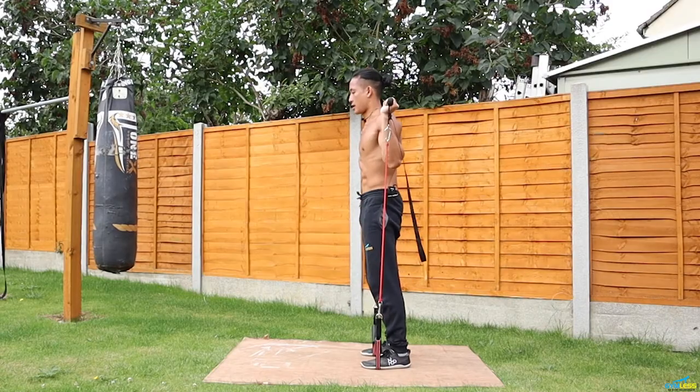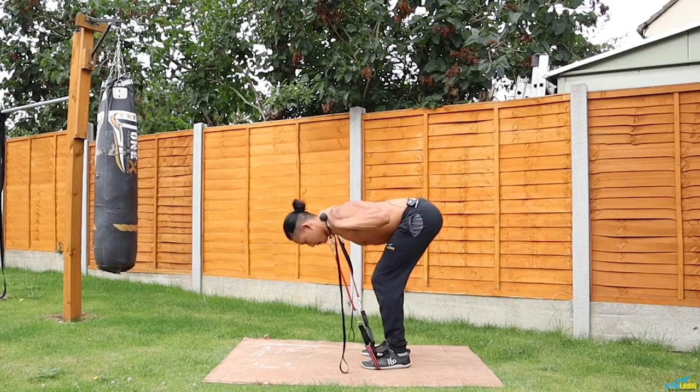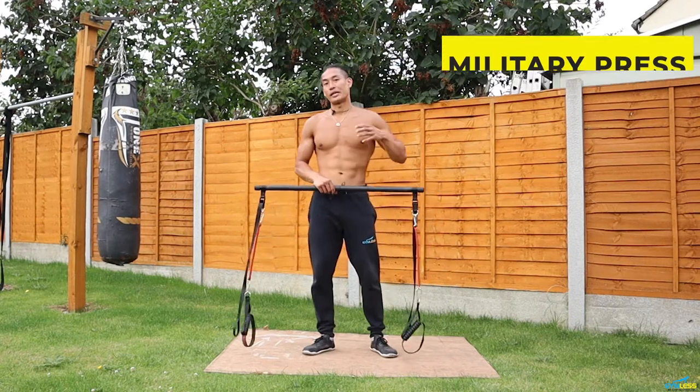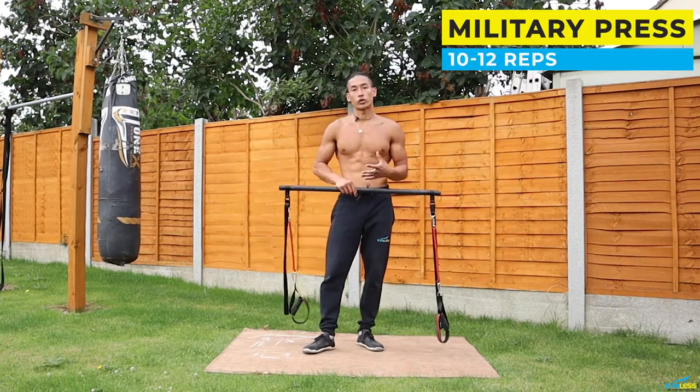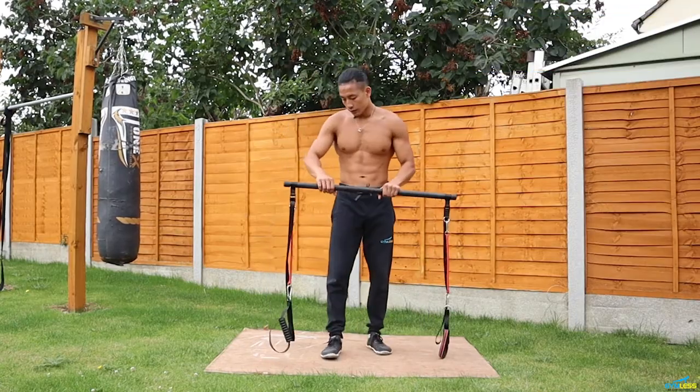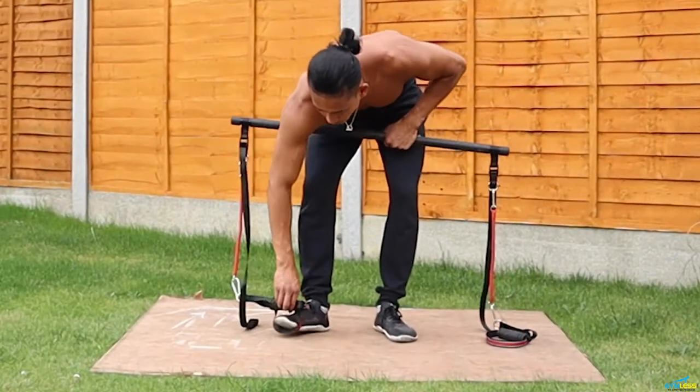11, and 12. Whew. Moving on to the next exercise, which will be the military press. We will now target our shoulders. So we'll be targeting our front, our side, and our rear deltoids. Okay, so to do this, place your feet on the straps.